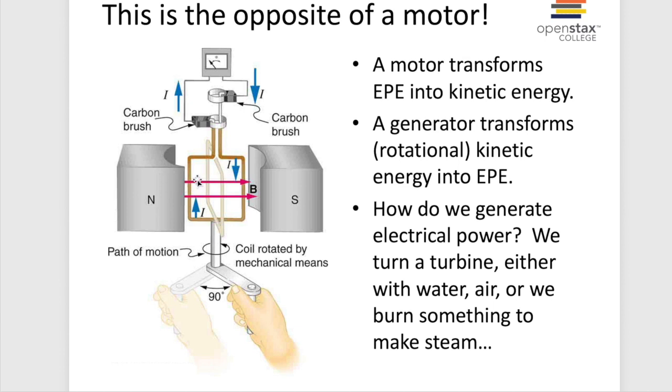But notice that if I continue the rotation, if it keeps spinning, the angle is going to go from 90 to 0 to 180. It's going to continue around so that it's going one way, and then the other way, then one way again, then the other way again, causing the induced current to continually flip, to alternate between positive and negative directions. So when we spin a turbine to generate electrical energy, by the very nature of how we make it, we create an alternating current that's switching between positive and negative.